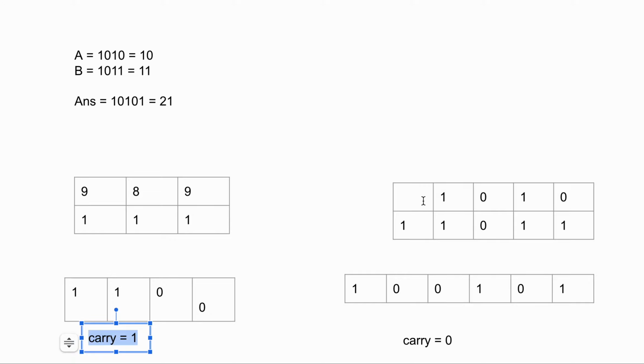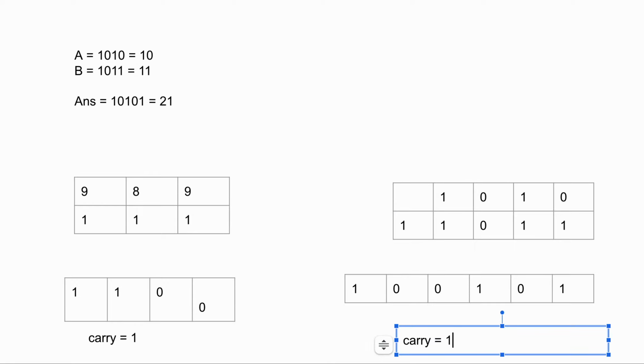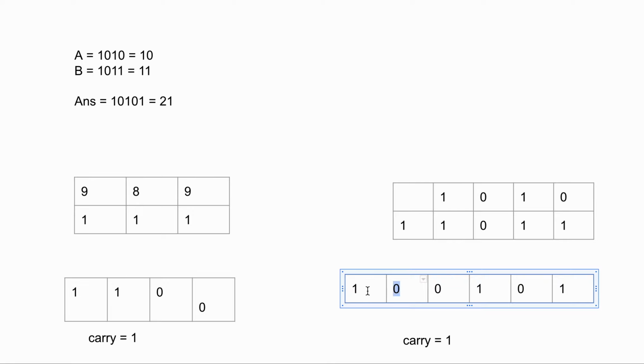Now one thing you have to keep in mind here is, even if there is no character here, is it safe to assume it as 0? Yes, right, we can safely assume it as 0, and we can add 1 to that. Again 0 plus 1 will be 1, but we also have to add the carry, that was 1. So finally it will be 2. It will lead to 0, and the carry will also continue to be 1. So we will add 1 to the string.